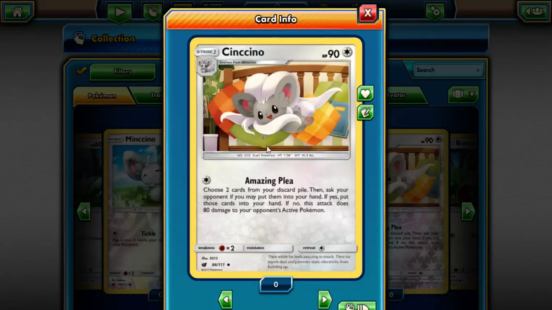Good luck. Okay, let's talk about Cincinno. Can we not? Okay, this is the card that Greedy and I had the most debate on. I think this card is really good. I think this card's bad. And Greedy thinks it's absolute trash.